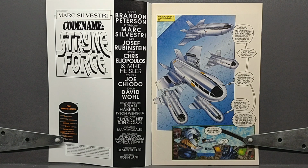We can see here on the first page that there is a formation of jets that are flying over the ocean. They are led by Beavis Leader because this is Butthead Group. And I understand that would have been a topical joke at the time. But given the seriousness of the fact that this is a terrorist organization speeding towards a target that they intend on assaulting, it seems odd that they would have chosen those names. Again, I understand that Mark was probably just trying to make a topical joke, but it still seems like a weird choice, especially for the context of the story.